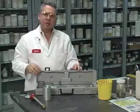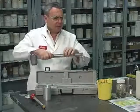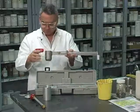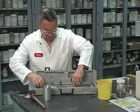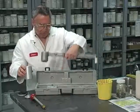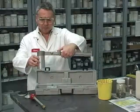This has been done already in this one, so we can proceed to measure the density of the fluid I have ready for the experiment. First thing we are going to do is to place this on a horizontal surface, and what we can do is, cover here.